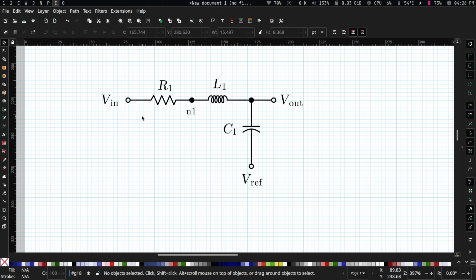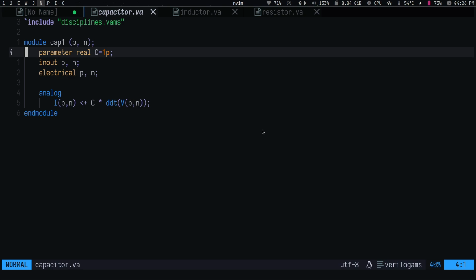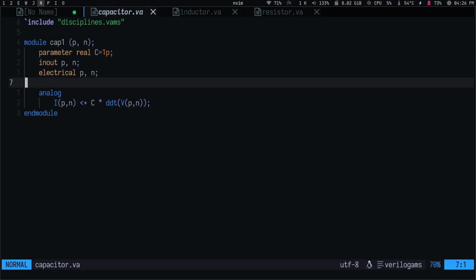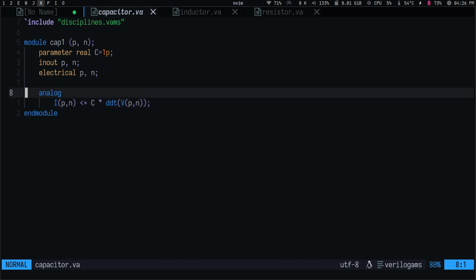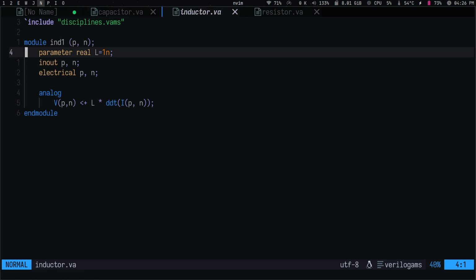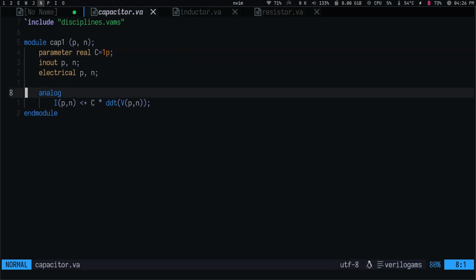Of course, you don't need to use Verilog-A models to model things like resistor, inductance, or capacitance. These things are usually available directly from whatever simulating tool that you're using, but this is just to explain that, maybe let's say for some reason you decide to model a different type of capacitor, you can do it like that. This is just an example, as I said. So now we have the models of the things that we're going to be using.